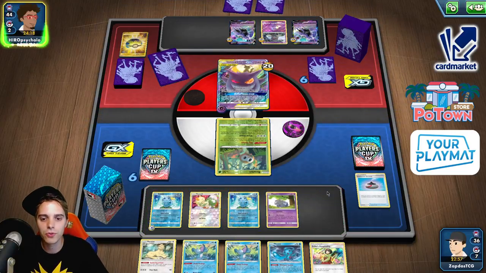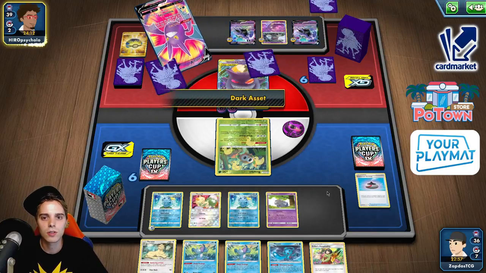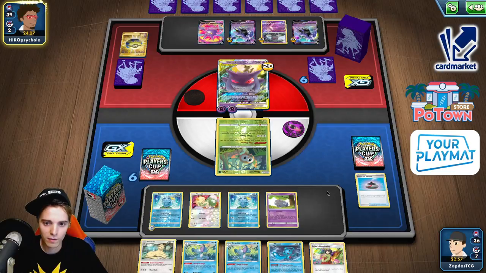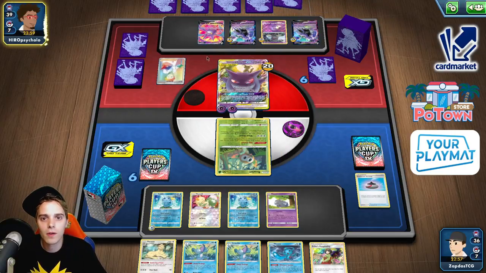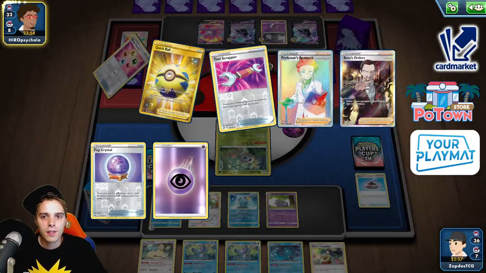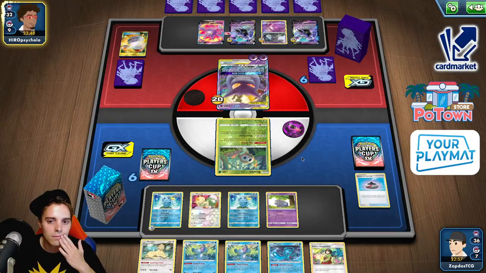Let's see what we're able to do. Okay. Attachment. He needs switch. Switch, Air Balloon. We have the double Drizzle. He's still confused. The bench is filled up, so Erika is going to be huge. And there's a research on top. Ta-ta-ta-ta-ta-ta. Okay. There's that switch. Air Balloon. Switch, Air Balloon. That's what I figured, man. Horror House.